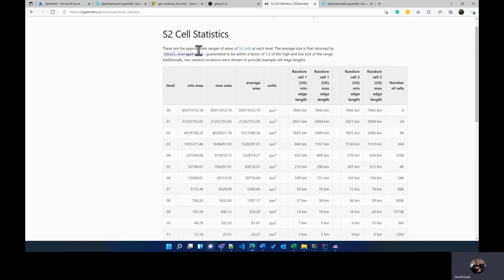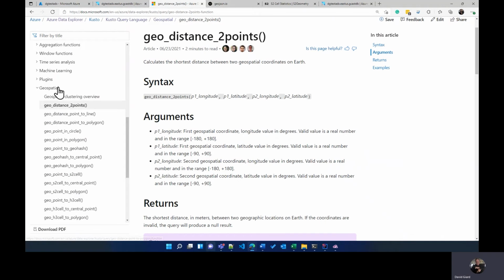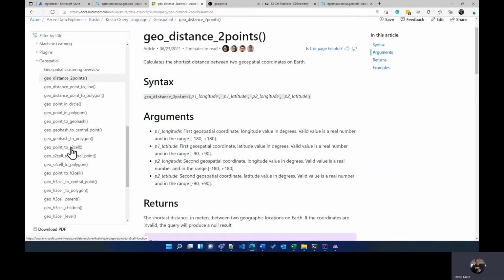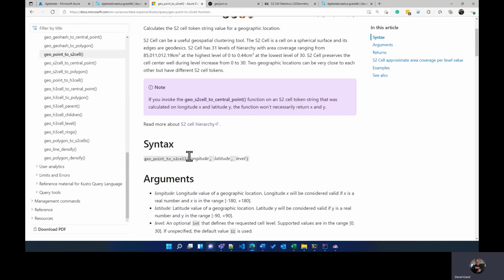All right. There are functions in KQL that'll help us do that. So we have not only distance between two points, but if I come down to these function help, this entire section, this is the geospatial section, we have GeoPoint to S2 cell, which is really useful. It'll just take a longitude and latitude and a level, and it'll give it a number or string that represents that S2 cell. So every S2 cell has a unique string of characters and numbers. And an example will probably clarify that.